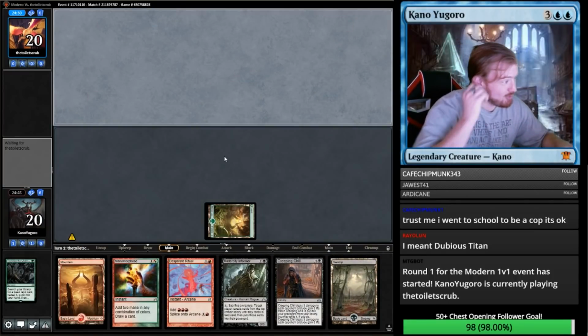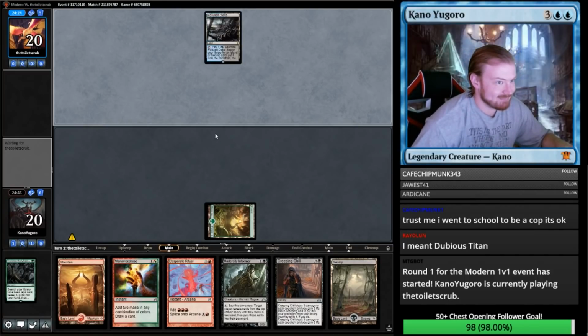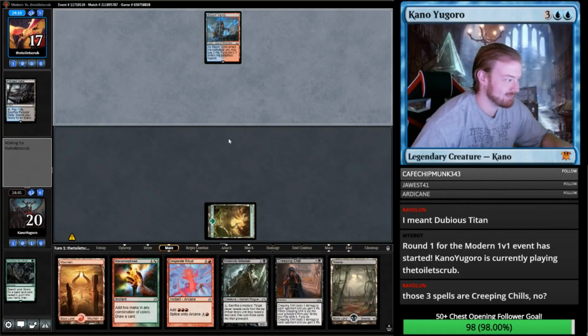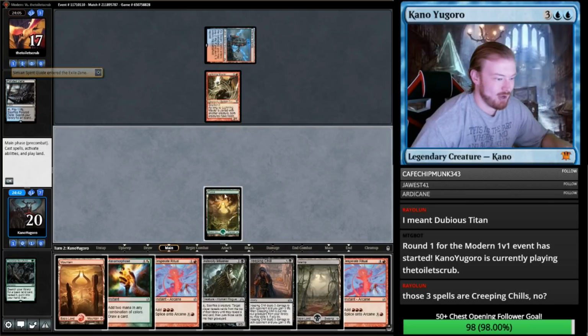Pass the turn. We do need one more spell to cast, because we need to cast 3 spells in a turn. Opponent starts Polluted Delta. Don't you dare Thoughtseize me. This better be a cantrip. Oh, okay. They don't cast. They get exiled from the grave. Opponent plays a Lightning Mauler. Oh, well, we just win.